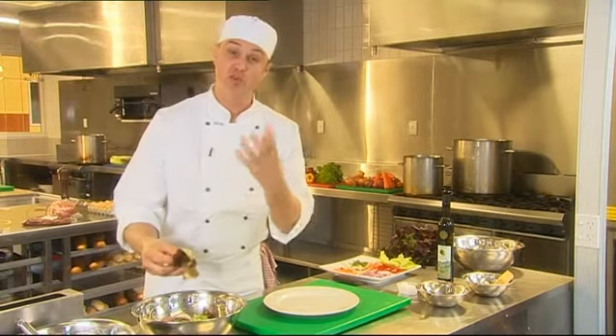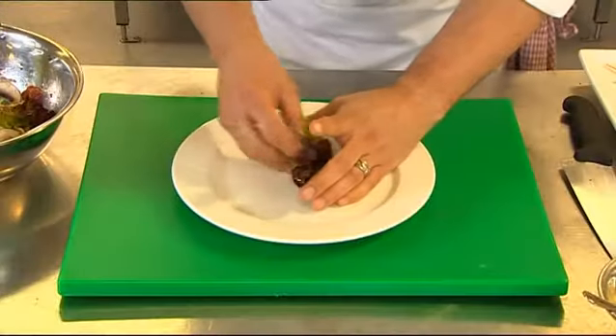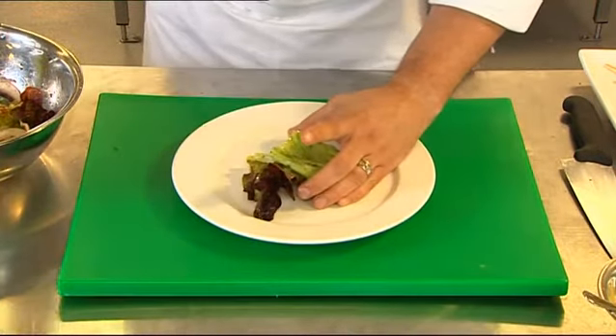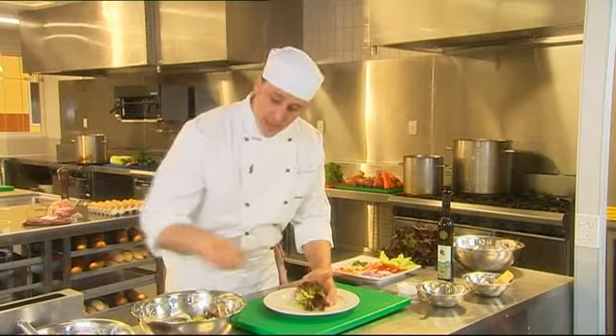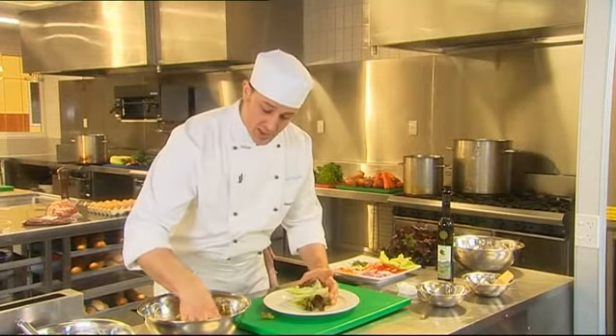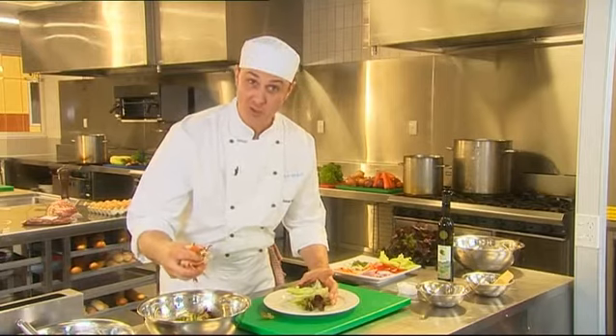it's really important that we put those large leaves on first. Use your other hand as a guide as well — it's really important to help keep the salad structured on the plate. Every now and again, some green and then some red so the colours do change. Then make sure the goodies go on top.